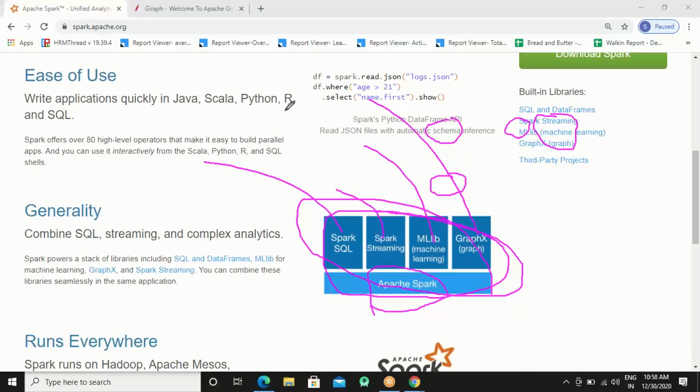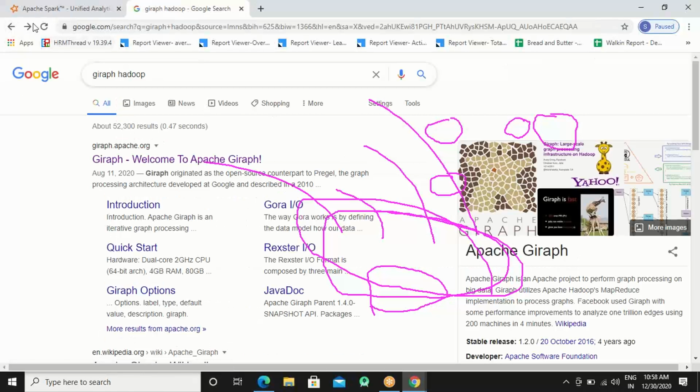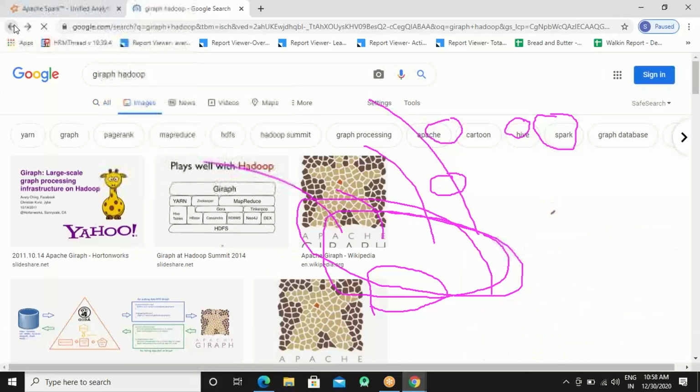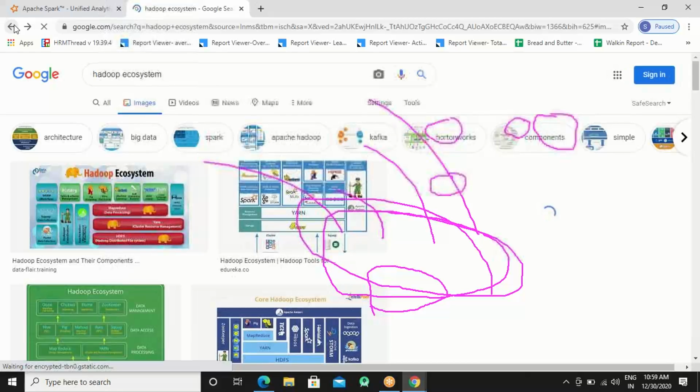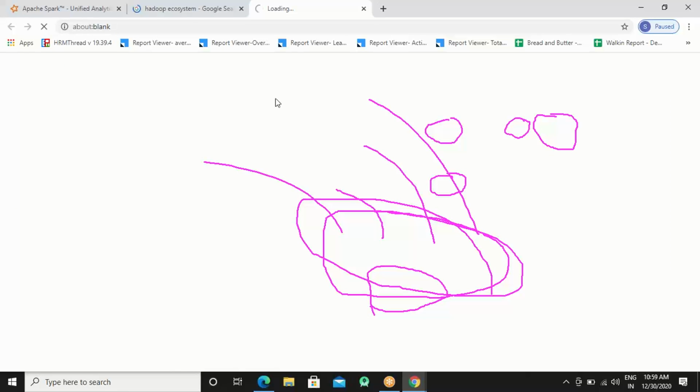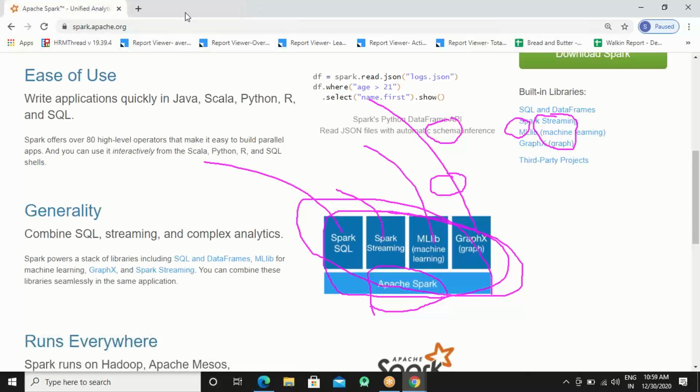But earlier when you were learning Hadoop, you had to learn the components separately. The problem with Hadoop was there were too many components like Pig, Sqoop. All those components were independent in some sense, so you had to learn a lot of things. You don't even need Sqoop here, because Spark is powerful enough to read data from the RDBMS and bring it into its environment. So you don't need Sqoop even to read the data. You can use Spark to read the data from RDBMS.